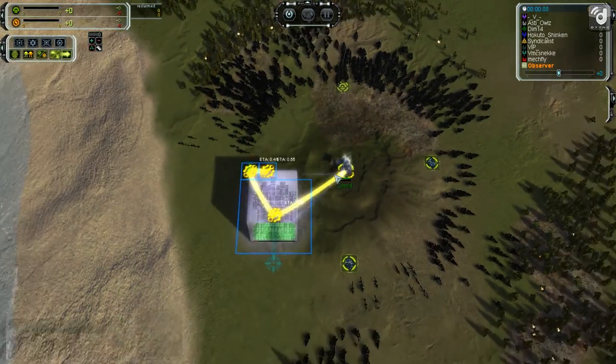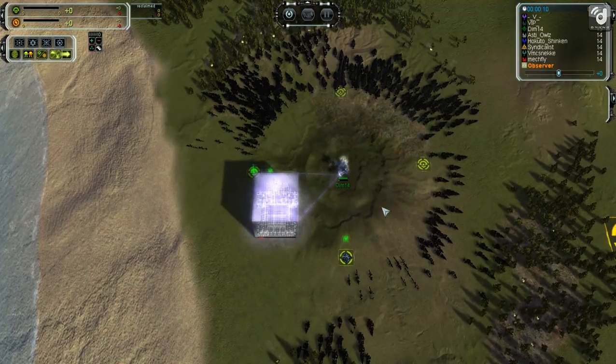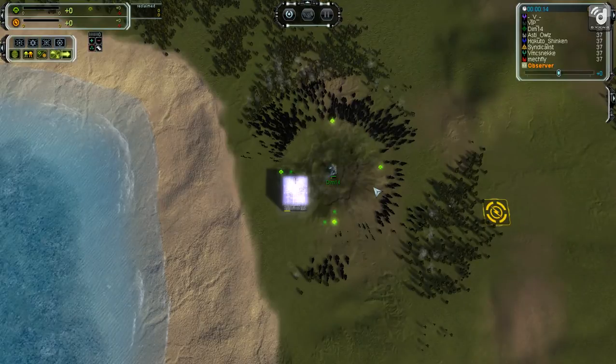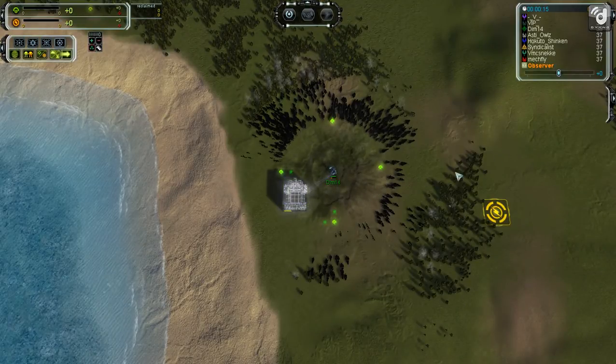So one thing you should do with these builds, memorize the first 3-4 minutes. Don't try to be creative with it. So the important thing about the beach spot, let's first look at what Dim's doing. The hydro is really close, so you really want to utilize it.